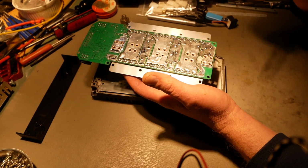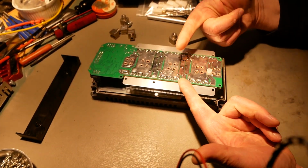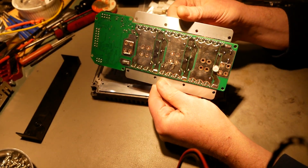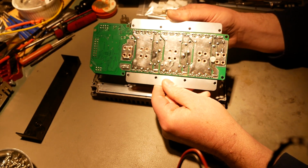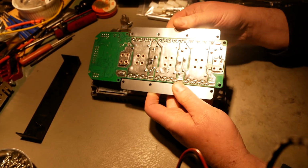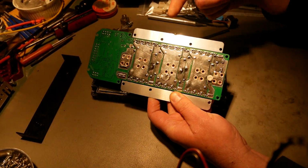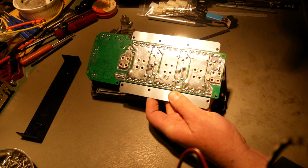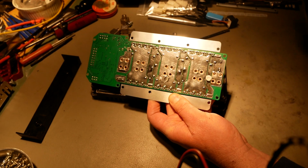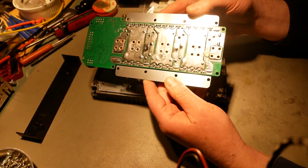Really good current path. Votol, all I can say is good job. You guys did an excellent job. KO Moto, do this, and I won't have anything to complain about your current path sucking. Because if you do this, I'm going to do what I'm doing right here and say, this is really good. You should do this. This is really good, KO Moto. Copy Votol. They did it right, and you screwed up. Because this is awesome.